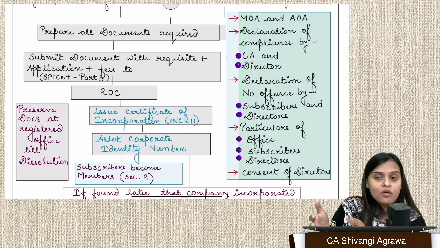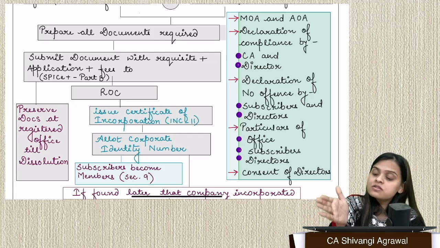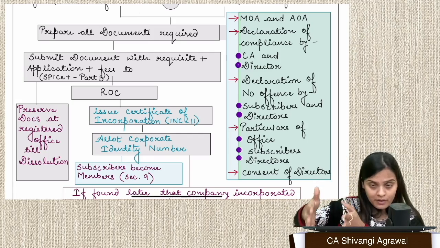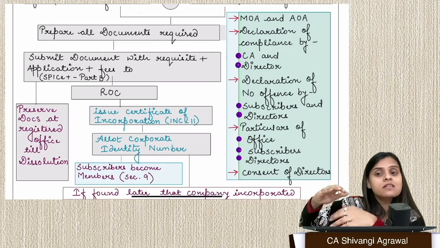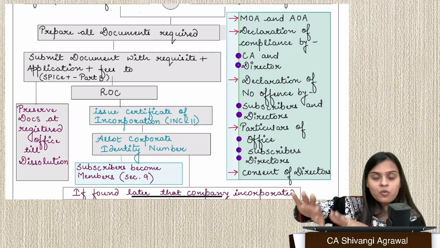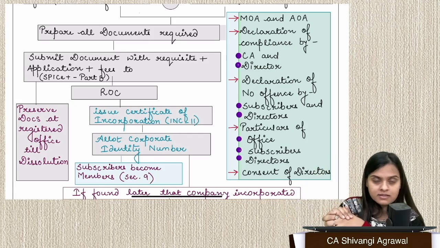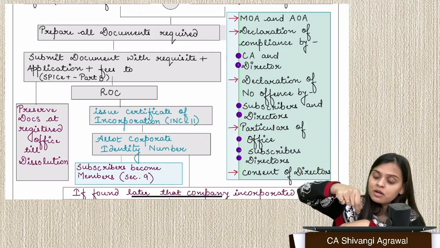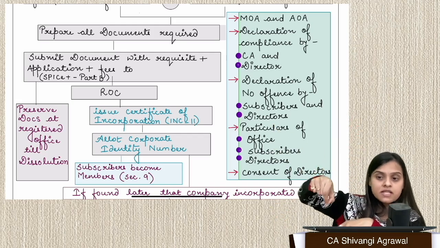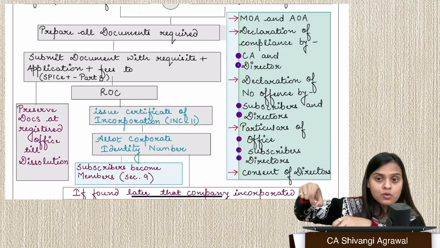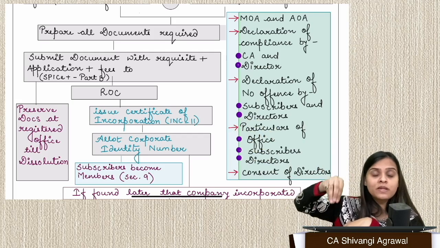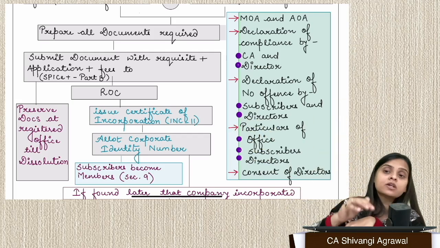Next is particulars of office. So you also give your registered office details. Supposedly you do not have a registered office ready right now, so what you will give is a correspondence address. The correspondence address you will give, and that is fine, because according to section number 12, once your company is incorporated, within 30 days you must have a registered office, and you should have that registered office at all times thereafter, and that has to be submitted to ROC also within 30 days.